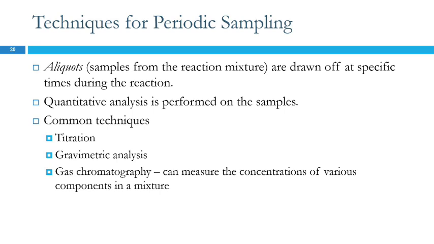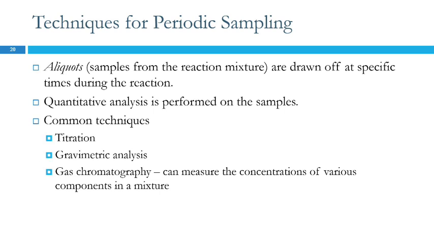So if you take the aliquot out and it's 30 seconds until you can get the result, well, the concentrations have changed significantly. If this is a slow reaction, though, they haven't changed much because it's going to take 2 weeks for the whole thing to go, right? So we take an aliquot out, and then we analyze that sample. And some common techniques are titration. You should remember that from Chem 1A. Hopefully no one has really stressful memories about that.